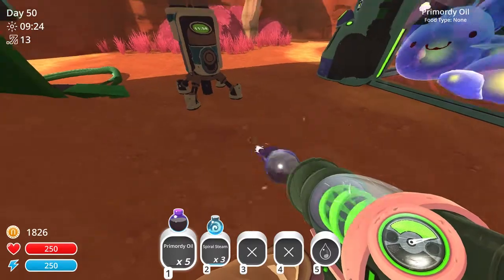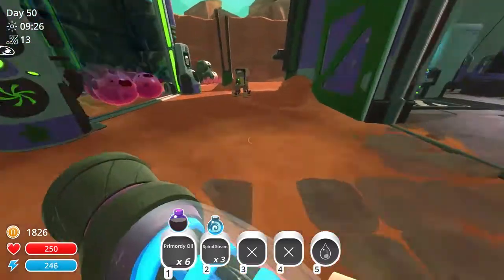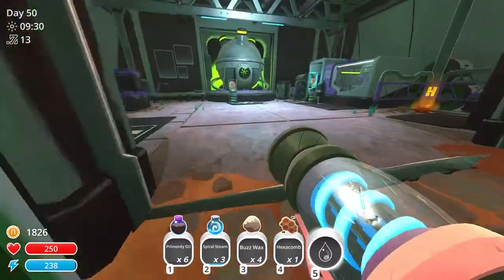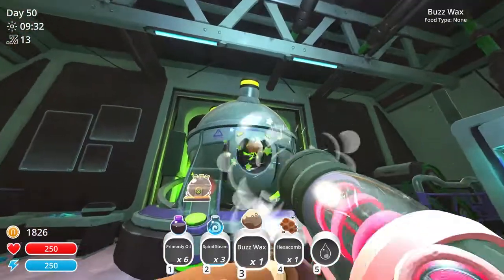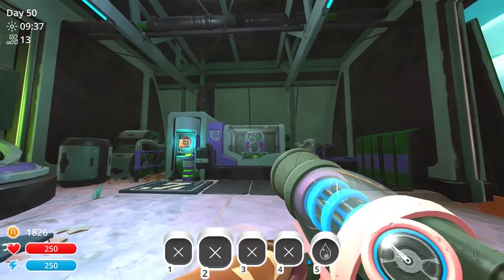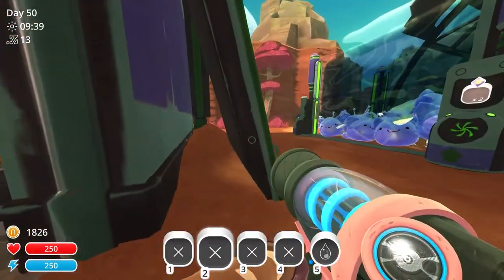I need some deep brine. I haven't been able to get some deep brine. I did some research on how to get certain things. Hexacomb is good, and buzzwax is also good. These are things that we need. And I did a bit of research on where to get them, because sometimes you need to put the drill in another area.